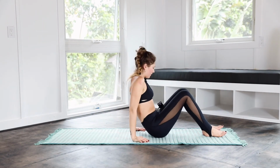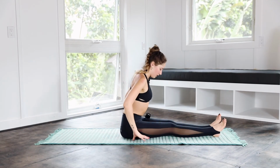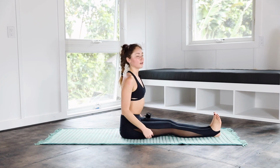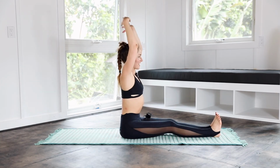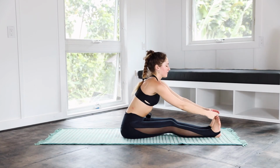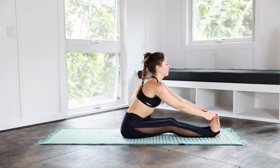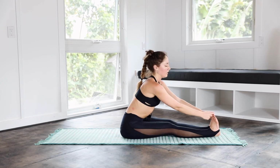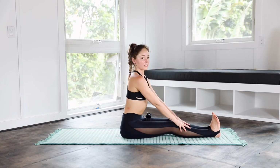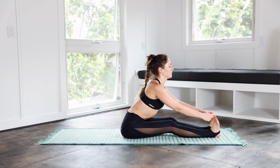Bring your legs out in front of you. Flex those feet. Even out the weight in both sit bones. Inhale, reach your arms to the sky. And exhale, wrap both peace fingers around your big toe. Roll the shoulder heads back. Find length through that spine. If your toes aren't available to you, you can grab onto the shins. Just make sure that you keep that spine straight.